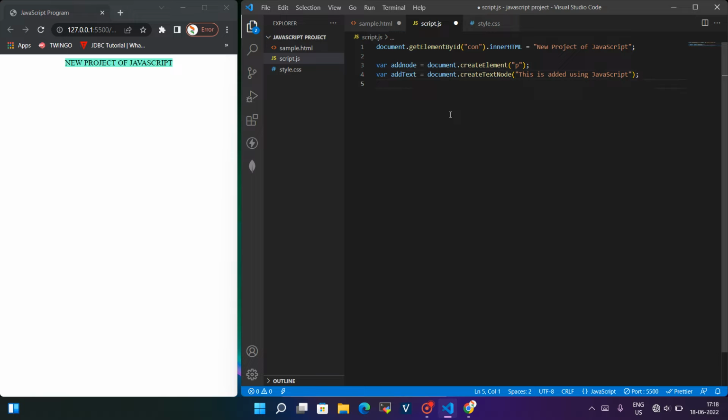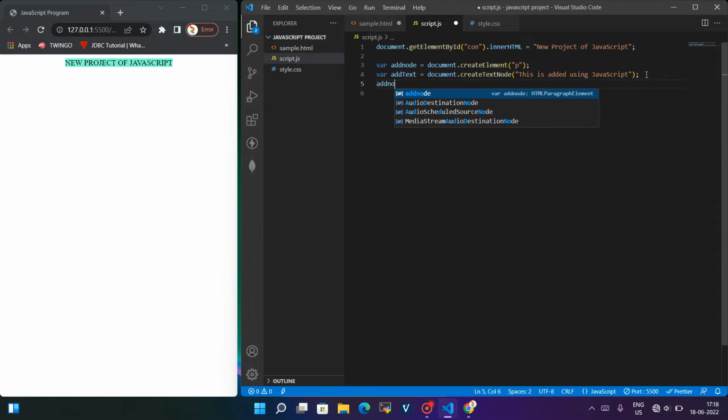So you can see that first we created our first tag, paragraph. Then we know inside the paragraph tag we can have content in a string format like some message. So for that we have created a text node.